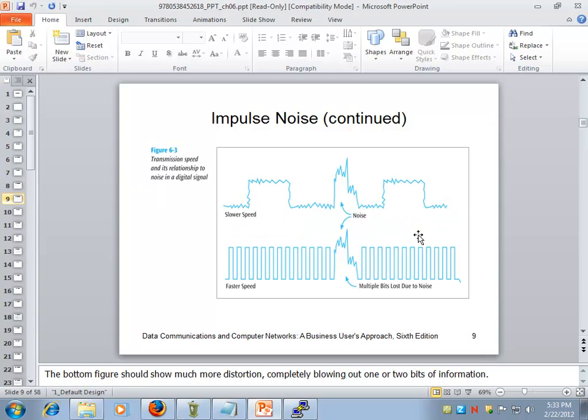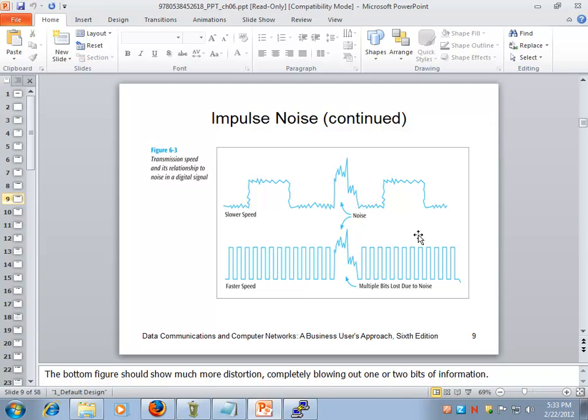Here's a great example of how impulse noise, this burst of errors, is going to work at higher frequencies versus lower frequencies. With the fast speed right here, you can see that we can move a lot of data very, very quickly. High frequency transmission, a faster speed. But when impulse noise takes place, we're missing multiple bits here, multiple problems.